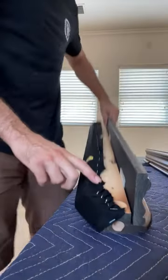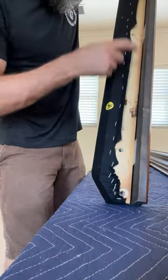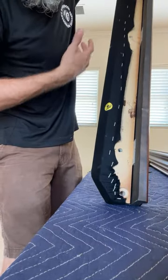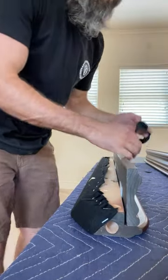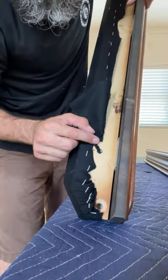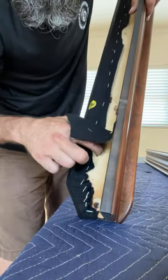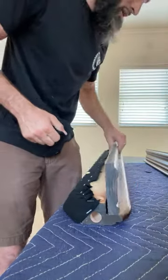And you don't want to staple over your screw holes, where the rail bolts go in through the slate. If you cover those or staple over them, you're not going to be able to screw your rail into them. If the hole has cloth blocking it and the rail bolt goes into it, it will take the cloth with it and strip out in there, and you won't be able to take it off. So good luck.